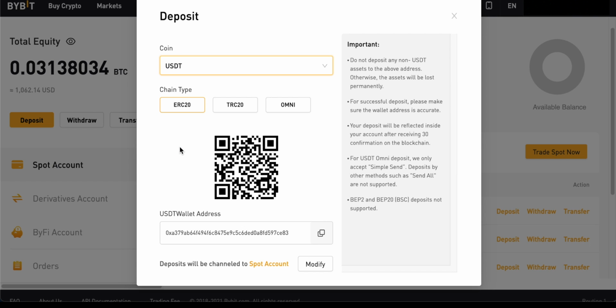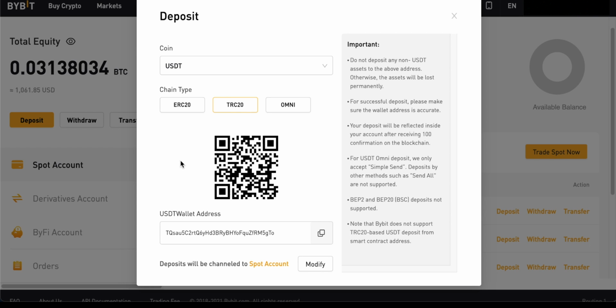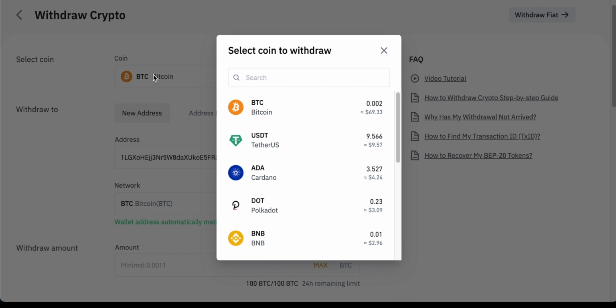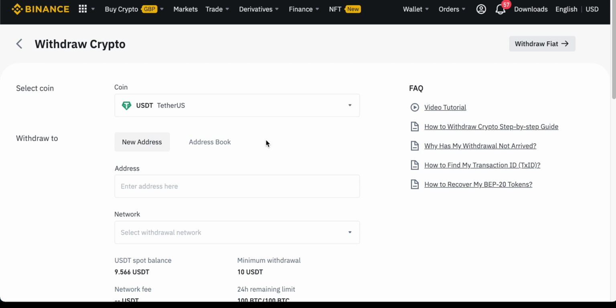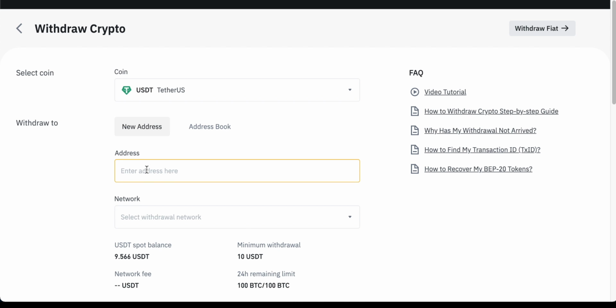For USDT, a really good tip, I would definitely use TRC20 to transfer any US dollar Tether over to your Bybit. US dollar Tether is hosted on a few different blockchains. ERC20 is the Ethereum blockchain, and Ethereum fees are just a lot higher than Tron fees. Tron is TRC20, and as you can see, if I choose TRC20 right here, go and copy this address, and then for example from my Binance, I'm going to send over some US dollar Tether, and what I'm going to do is actually choose the Tron network.